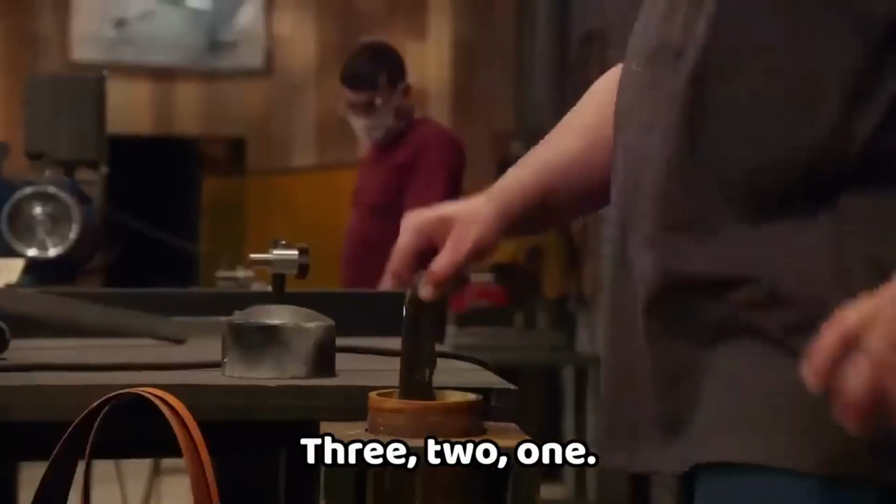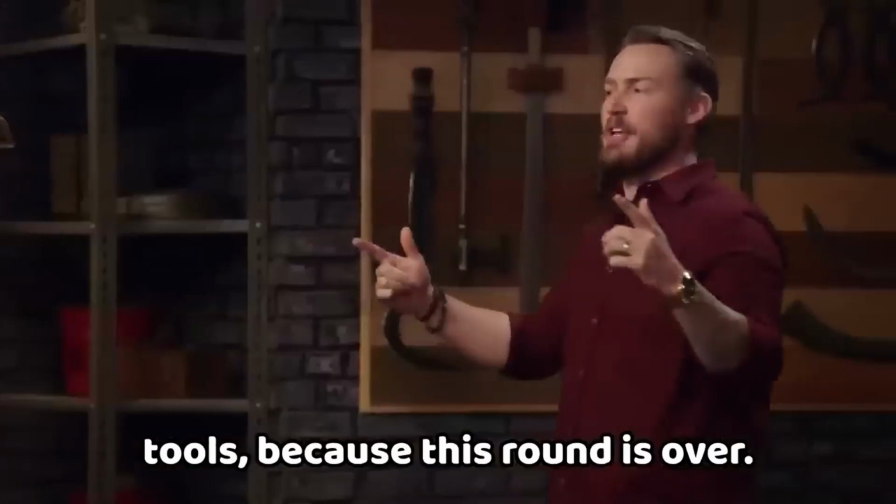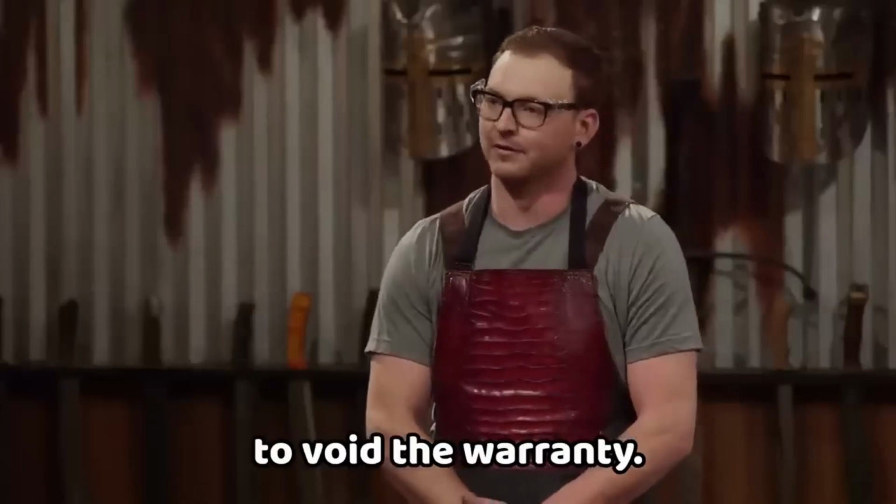3, 2, 1. Gentlemen, put down your tools, because this round is over. Time for the strength test that is divided in two parts, copper and wood chop. Max, you're up first. How you feeling? I think you're about to void the warranty.